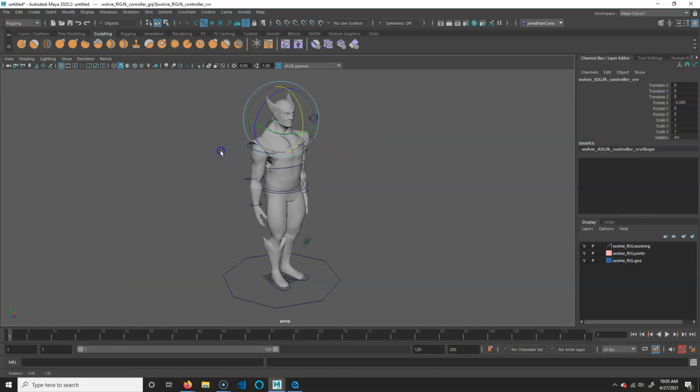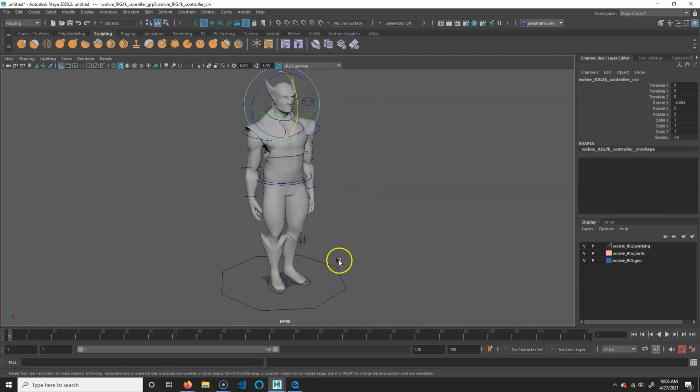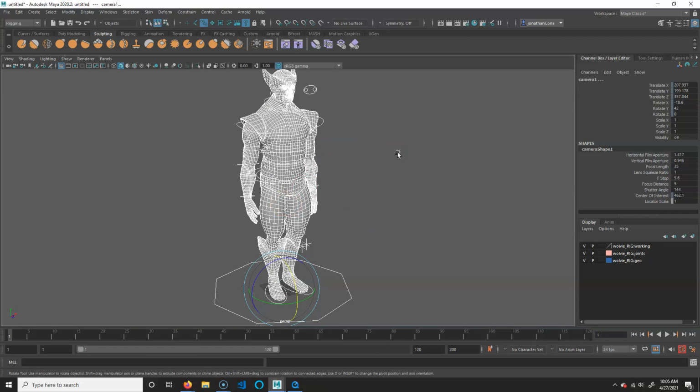That's great. All right. So now what I want to do is, I didn't key any of it. I just posed it. I'm actually going to make a quick selection set. What that means is that instead of me having to grab every single thing every time and keying them all, I'm just going to have a button I push, and it's going to make everything selected at once.